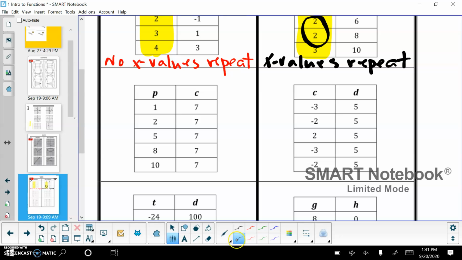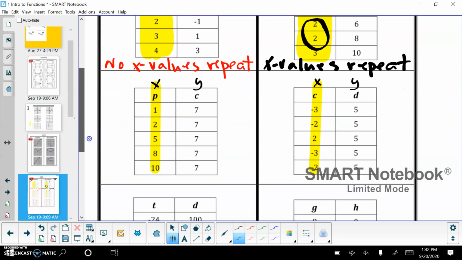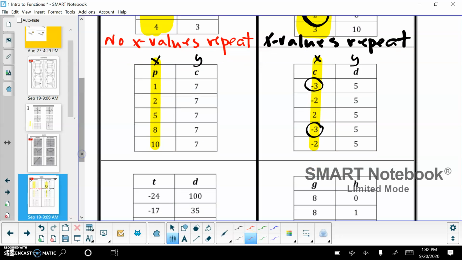continues. So if I go to my next set, again, it doesn't matter what letters they use. They can use X and Y or any other letters that they want. I'm just going to check this. And again, it's only the X values that matter, so that's the only ones that we're looking at. As I look at the ones in the function column, I notice that none of those repeat. Doesn't matter what the Y column does, none of those repeat. But on the other one, I've got a set of repeaters here with the -3's, and then another set of repeaters here with the -2's. As long as anything repeats in the X column, that looks like that's something that is happening both times, and over here, no X values repeat.